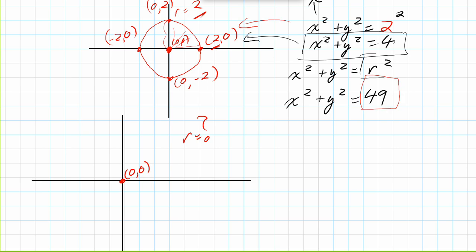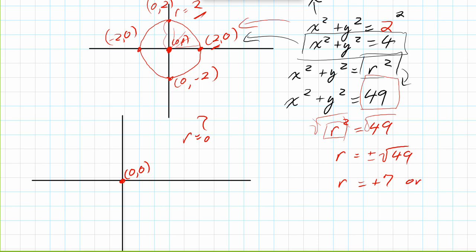So it turns out r squared is equal to 49. So I can turn that into my own little equation. I can say r squared equals 49, and the goal is to just isolate for r. So we take the square root of both sides. The square root and the power of 2 would cancel out. We'd get r is equal to plus or minus, technically there's 2 answers there, the square root of 49. The square root of 49 happens to be 7, so my answer is either plus 7 or negative 7. We usually don't say a circle has a negative radius, so we can drop that one off. Our radius happens to be 7 in this question.